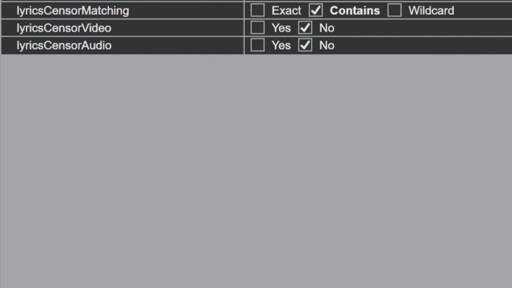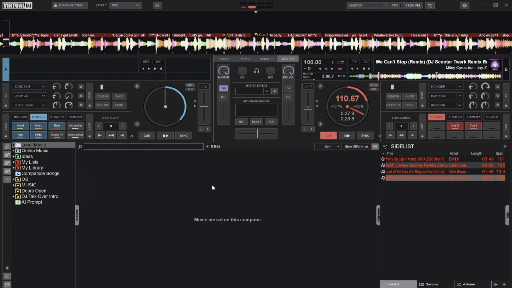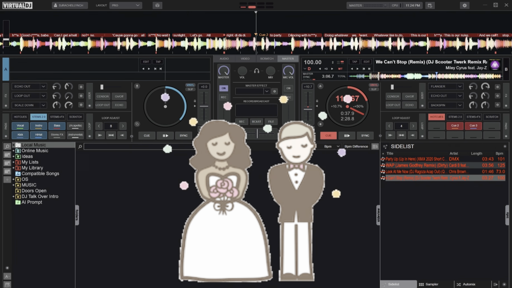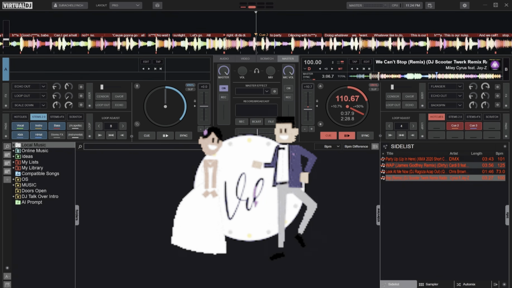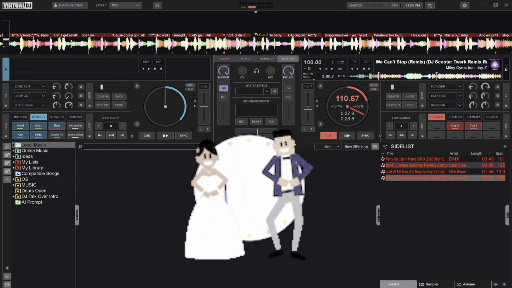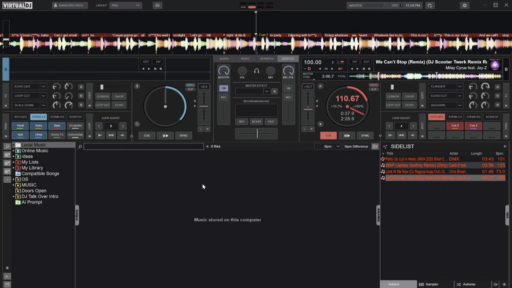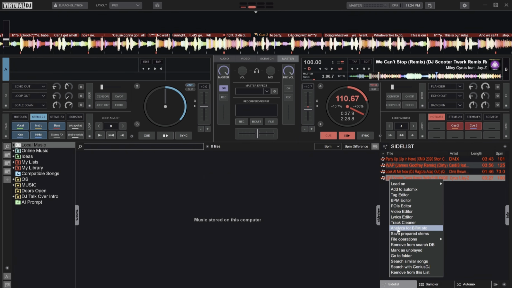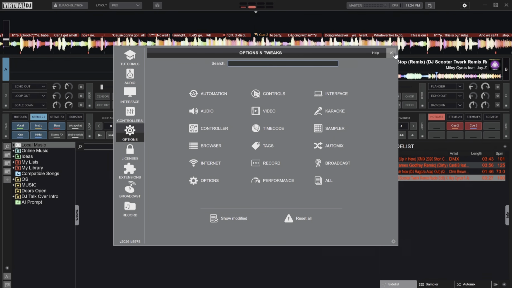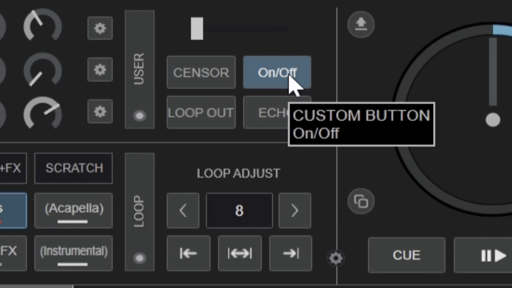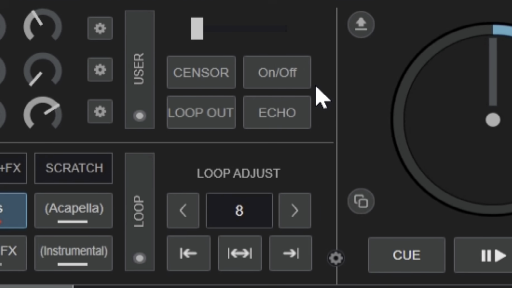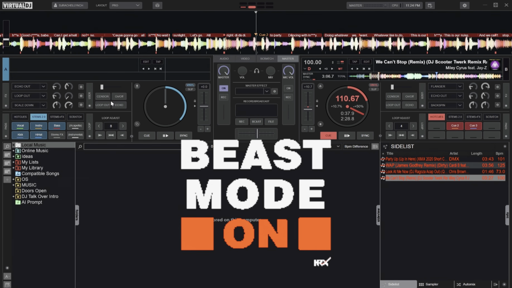Where I run into situations is sometimes clients or couples more so will say, hey, the first half of our wedding, we need it clean, grandma and grandpa are here, we're going to have some kids here, but at 10:30 we want to turn up, which means they don't want the edited music and they just want to go full tilt, and that's fine. So rather than having to come over here, right click, or go into the settings, just having this button to instantly toggle that ability, to me is tremendous and very convenient. So you can call this your turn up button. I have mine labeled as on and off.